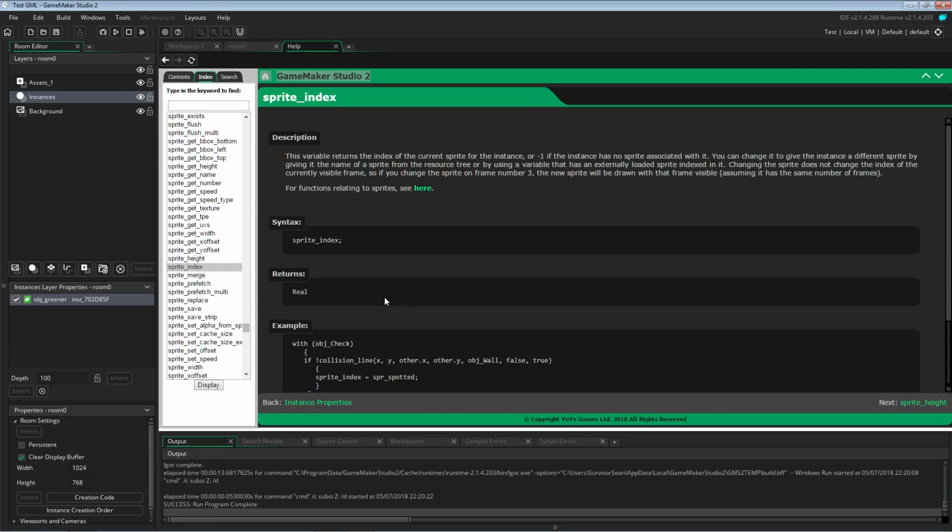So this variable returns the index of the current sprite of the instance.